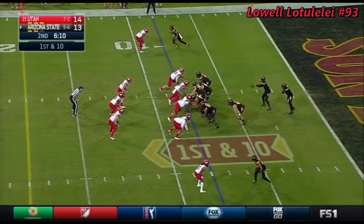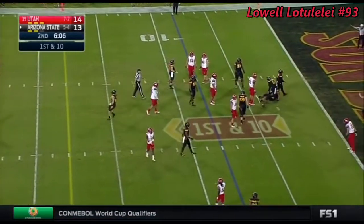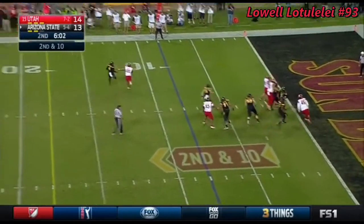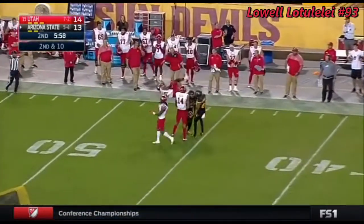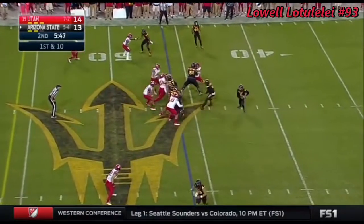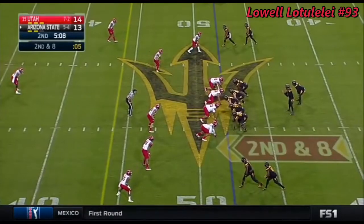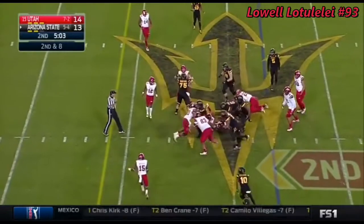Arizona State backed up in its own end — Wilkins throws one that gets tipped at the line of scrimmage. Second down now. Wilkins off his back foot, one-on-one — adjusting for the ball and making the catch; a remarkable play for a 6'3" quarterback who out-jumps the defender. Wilkins keeps and slides down at midfield. Second down and eight — here comes Richard, spinning his way free.